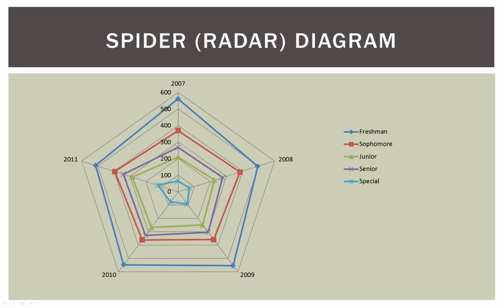Then if you look at the red, it doesn't change a whole lot over time. Sometimes it comes in a bit and goes back out, and comes in a bit and goes back out, but not by a whole lot. And then the blue starts way out, almost all the way to 600 students, comes back in to 500 in 2008, goes back out to the middle, stays in the middle, and then comes back in again at 2011. So it helps us sort of see bulges in our spider or radar diagram to see where our changes have been.